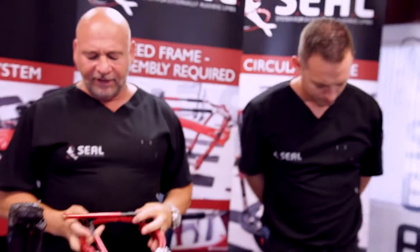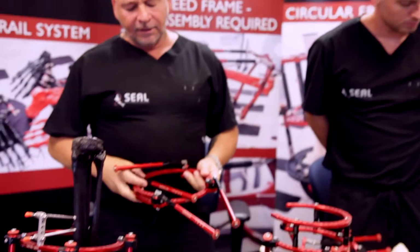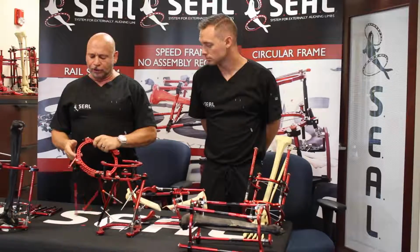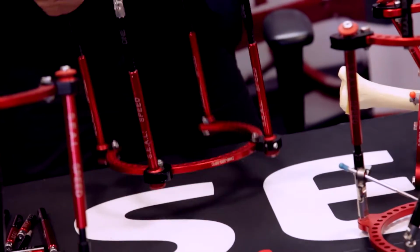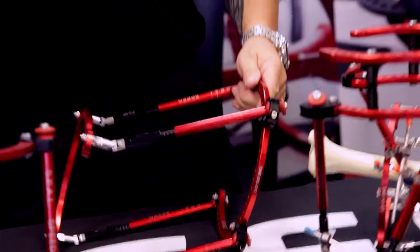The pins and bar system, like I said, has been used for years and years and years, but nothing's come along like this. This pretty much gives the surgeon so many more advantages. And the old story of circular frame was the time to assemble it, put it together, and by that time you could have the pins and bars on already.